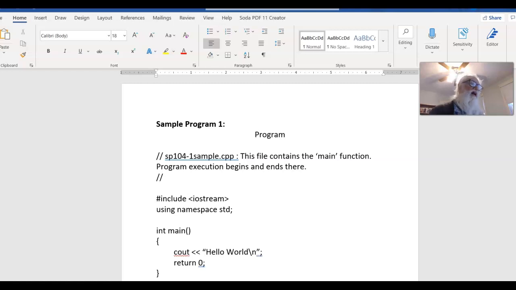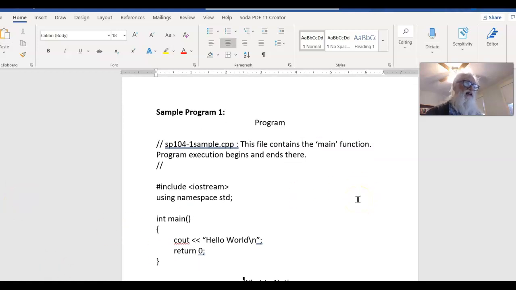Hello, everybody. I want to start talking about the syntax of C++. Again, remember, I'm assuming that you understand what the algorithmic concepts are about. This first program that's on the screen right now is the same as I did when we had the Zoom session on Monday. What to look for in this, I've written down here.